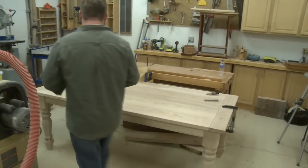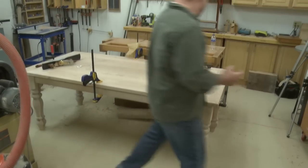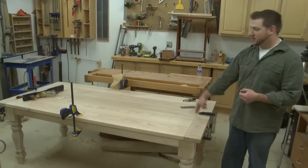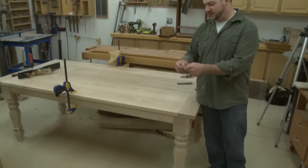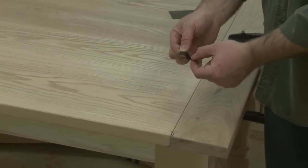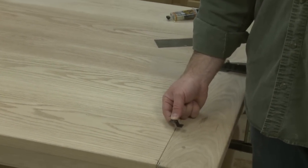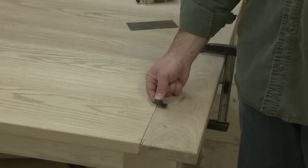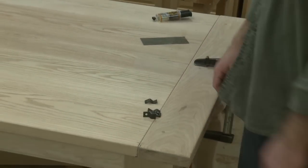So to install that, I am going to drive one screw up through the apron to the center of the top. And then each corner is going to get these little Z-clips. And these guys will be screwed to the bottom side of the top. And this little tongue here will go into the stretcher, and I'll cut a slot into the stretcher with a biscuit joiner, and that's going to allow the top to move and expand in and out as the humidity season changes.